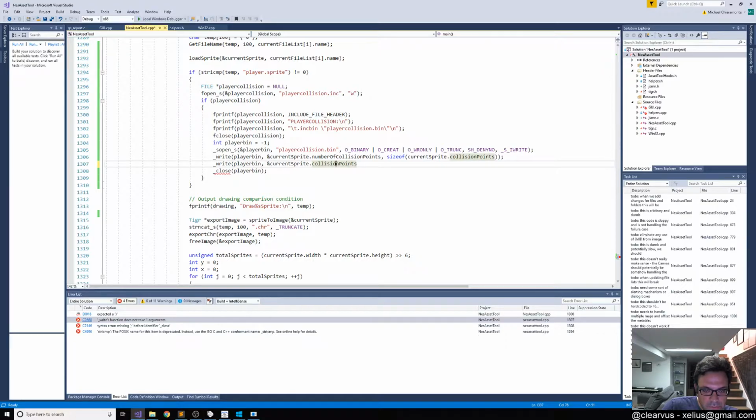This is an array, right? This is a pointer already. Size of vector 2 times current sprite dot collision points. Number of collisions, right?